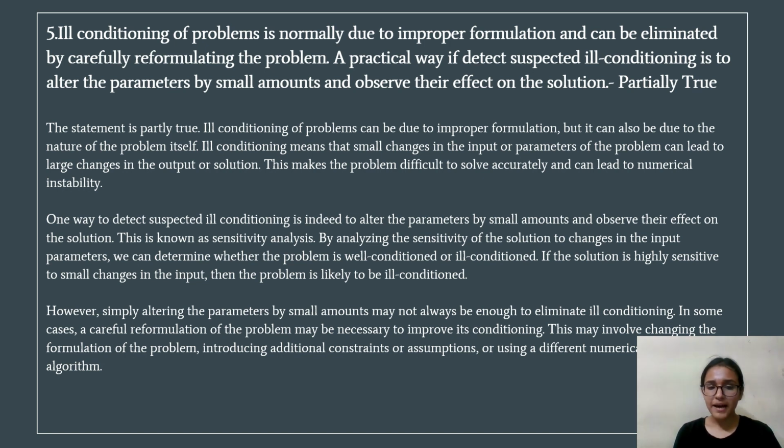However, simply altering the parameters by small amounts may not always be enough to eliminate ill conditioning. In some cases, a careful reformulation of the problem may be necessary to improve its conditioning. This can be changing the formulation of the problem or introducing additional constraints or assumptions. So while detecting suspected ill conditioning through sensitivity analysis is a useful first step, it cannot always work. We sometimes need to reformulate the problem. So this statement is partially true.